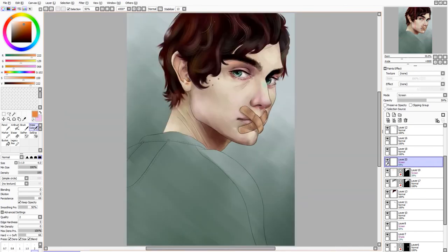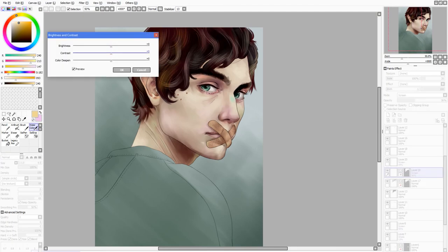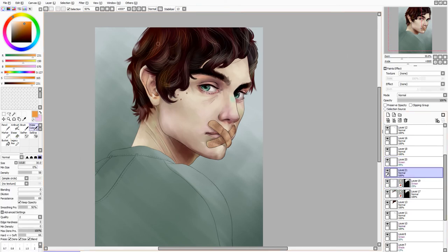Then I move on to lights. I make a screen blending mode layer and just make sure that any stroke I do lightens it so that I'm not having any weird color issues. And I use a brush. It's got sort of lines in it, but not really. You're just defining big clumps, and you make it look how it's supposed to. And then afterwards, you put strings to just define the shape a little better so you understand the direction. You gotta make sure to use a bunch of different colors and tones depending on light source, because that's what's communicating where the light source is and how it interacts with the rest of him.